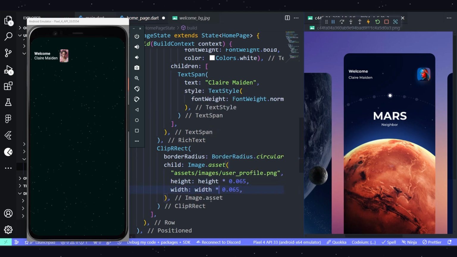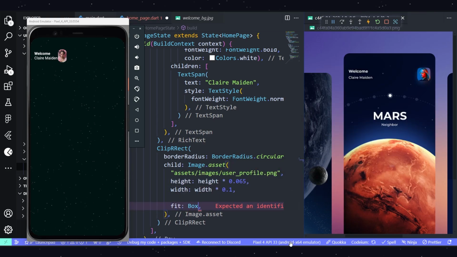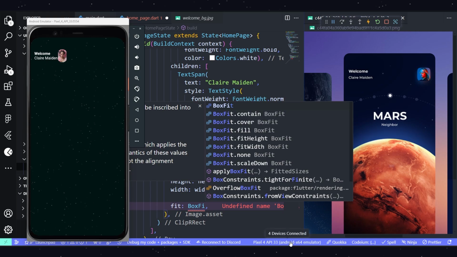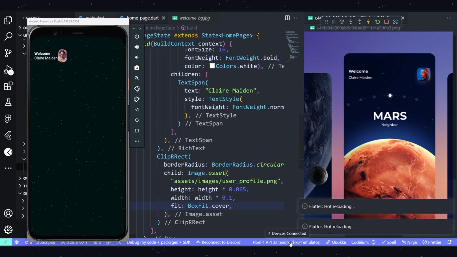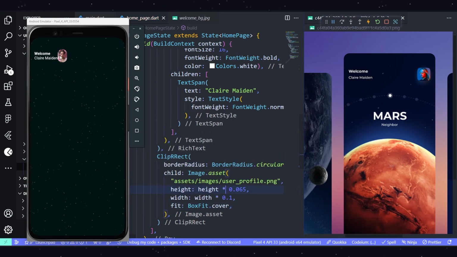The width can be 0.01, and this needs to fit, BoxFit.cover again. Yep, and let's set it to be 2.